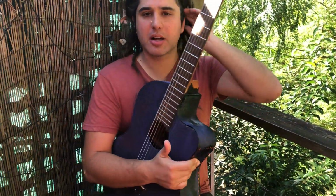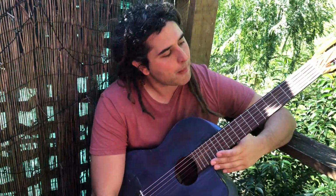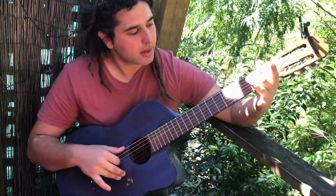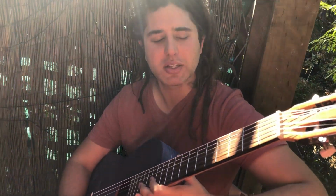Cool. So that's a nice little kind of Spanish type piece. Basically, I'm playing an E. It's hard to say if it's E minor or an E major because I don't specifically state the chord style. So that's interesting in itself.